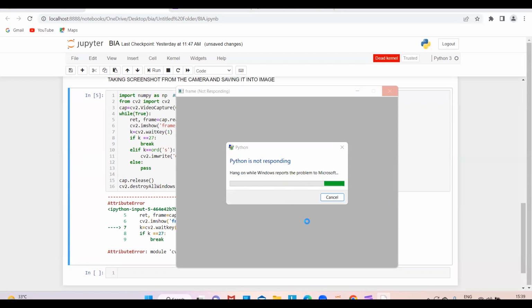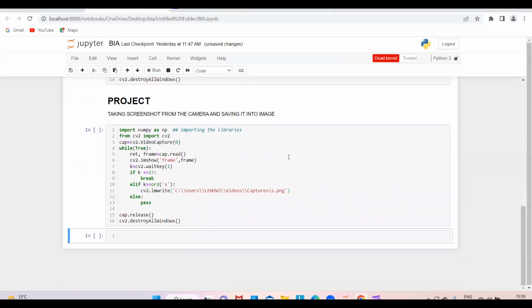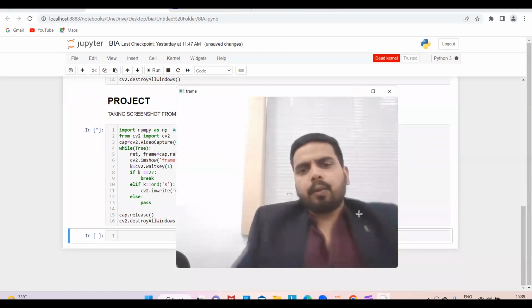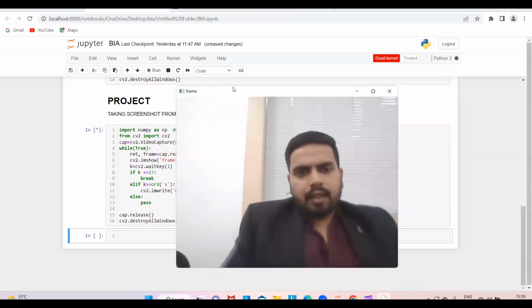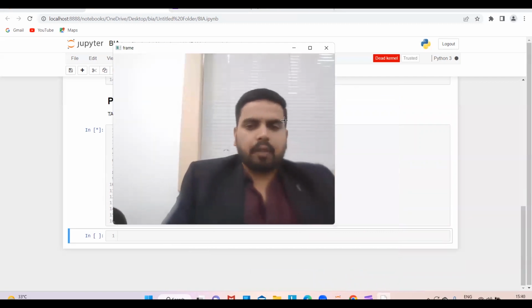Let me close the program because the kernel is dead, and after closing it, we'll run it again. Fingers crossed. Something has popped up. So you can see the video there, right? We can see that the code worked very well.